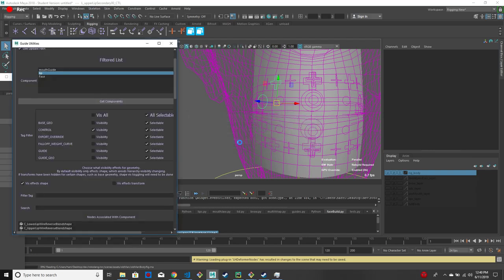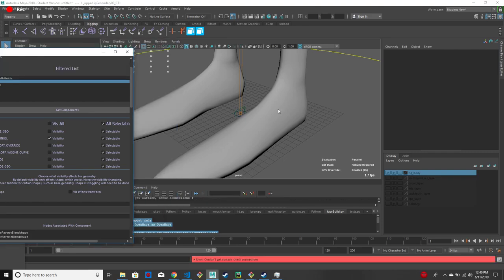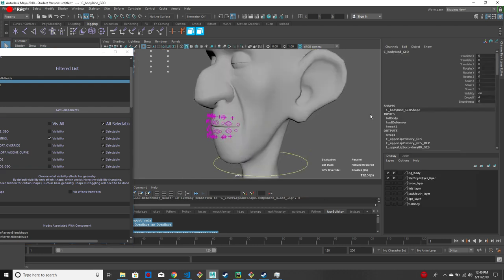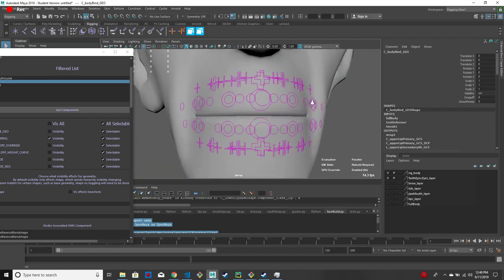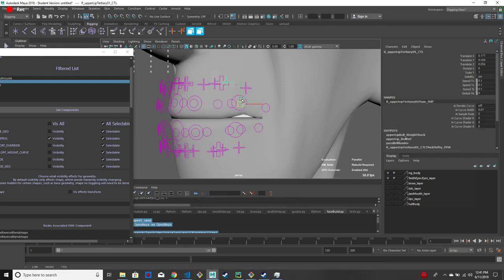I have other components in the face, and I'm saving out guides just for what appears to be just the lip. But what's happening is those guides are actually being appended onto a file that contains all of the guides. So I can go in and just build the lip, and it seems like it's only saving guides for that lip, but it's actually retaining all the information for all the other guides that haven't been built, and then it's just adding the guide information for the lips on top of that. So you see here there's quite a few more controls, and they're all lined up with that curve, and they've been procedurally placed. And if you need more control, you just add.